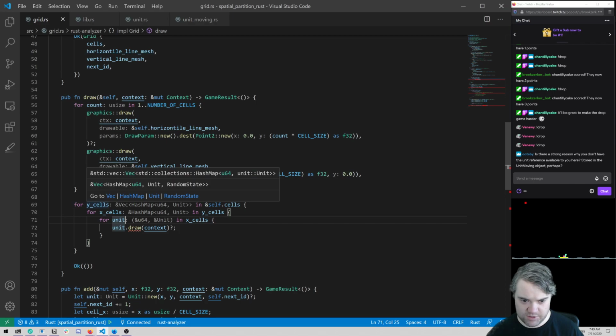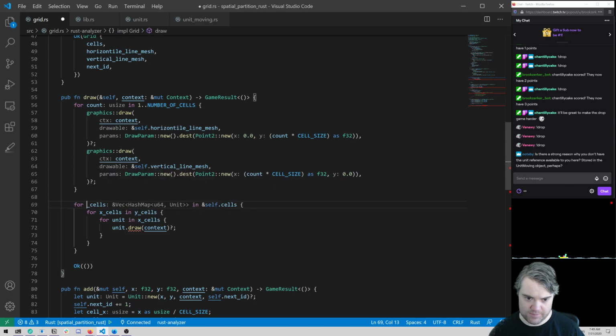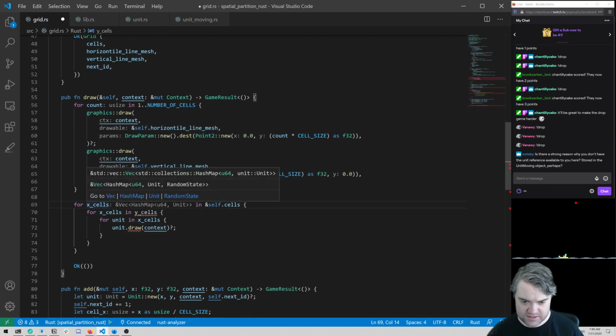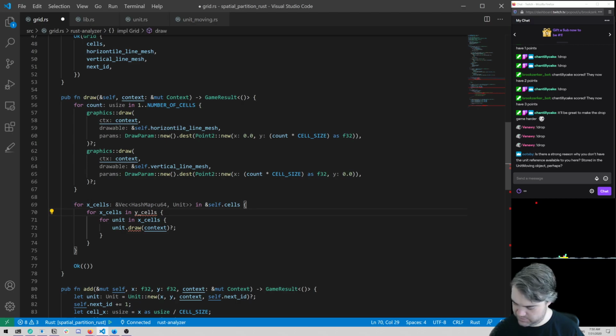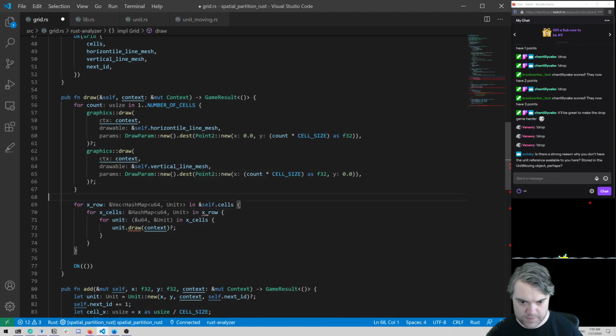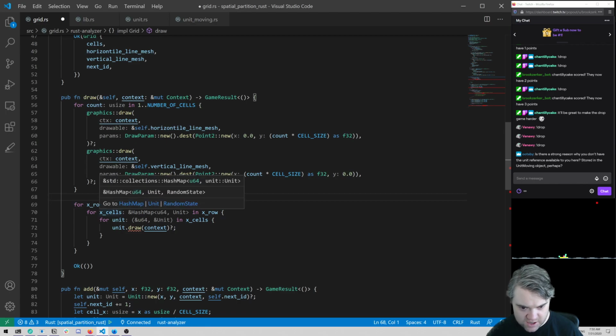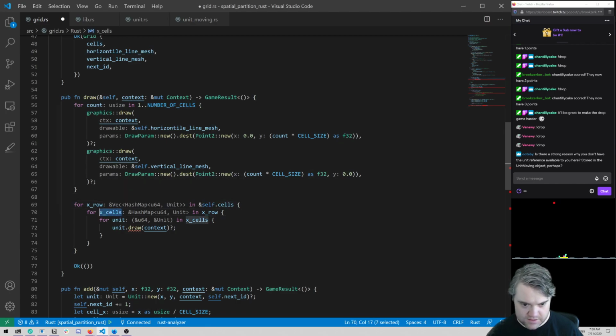Okay, so let's change this up a little bit. So this is the Y. This is actually the X cells. Is it really X cells, or is this really the X row? And now, okay, so here is our hash map, all of the units.